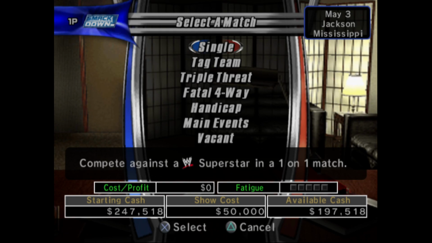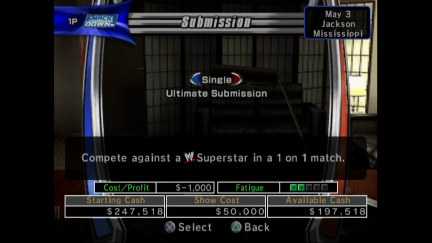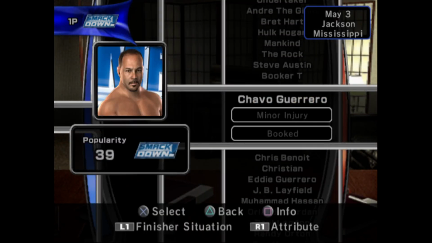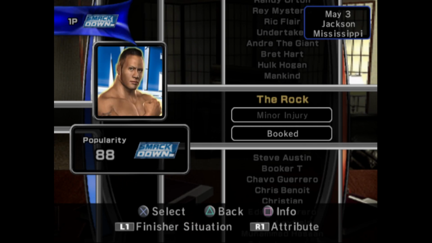What's it called? Opening match, submission match for the World Heavyweight Championship as the opening match. This is a historic Smackdown in Jackson, Mississippi. In Mississippi, we have 6 of the greatest of all time, and then also I guess 8 because we've got Undertaker and Batista as well. Unbelievably stacked roster, actually.